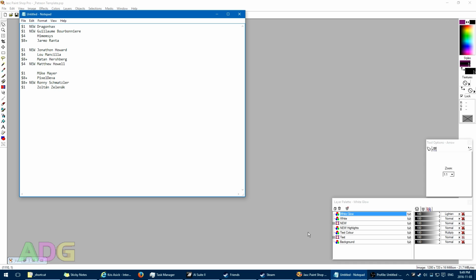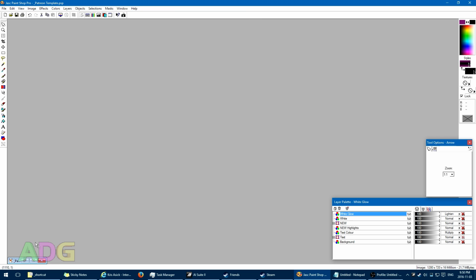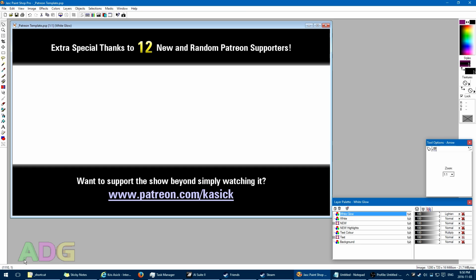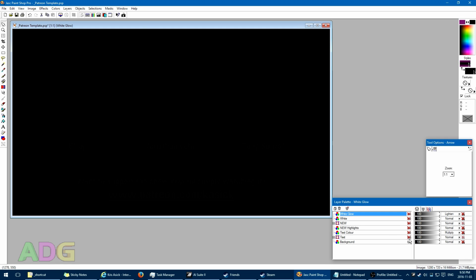So, in any case, let me actually show you guys my template here. This is the template I made for doing the entire process of making these things. It's basically composed of a whole bunch of layers. I'm going to turn them all off. We have the background to start with, and I'm in a really ancient copy of PaintShop Pro, but this thing works so well, there's no reason to upgrade.